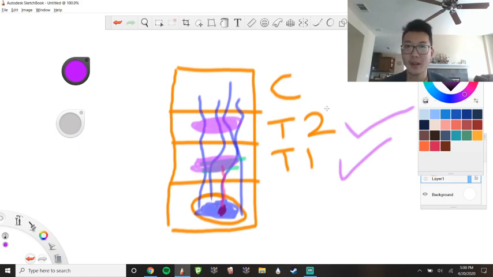What's the C for? C is for control. And we learned about controls in science already. A control is something to compare to, to make sure that we're not just testing for random things, right? So why do we need a control here? Well, imagine that we had another test.